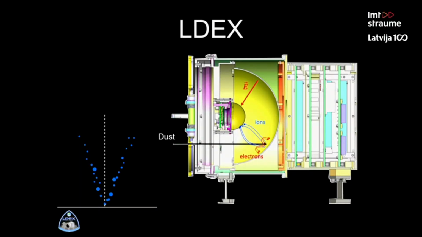So this is a schematic view of the LDEX detector. It works pretty simply. A particle entering the instrument hits the hemispherical target made of gold. The impact energy is sufficient to ionize the particle, at least to some extent. You separate the charge in an electrostatic field between a spherical grid in front of a multiplier. You collect the positive charges on the multiplier, the negative charges on the impact target, and the amount of the plasma tells you about the mass of the particle. And this allows you to characterize the environment.